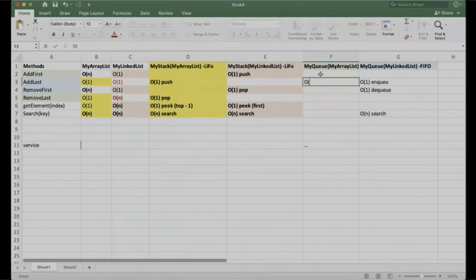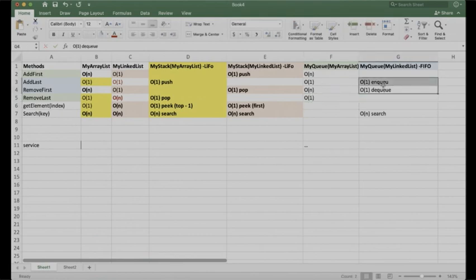To do our bookkeeping, no matter which combination I pick in the ArrayList, either add last and remove first, or add first and remove last, I'm going to end up with some sort of order of n. That's not useful.